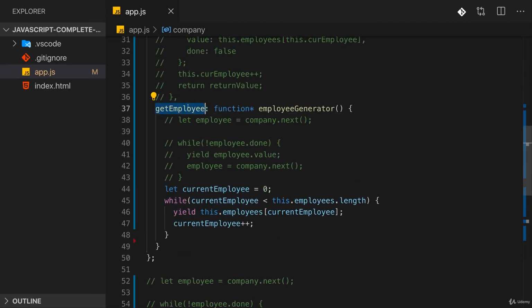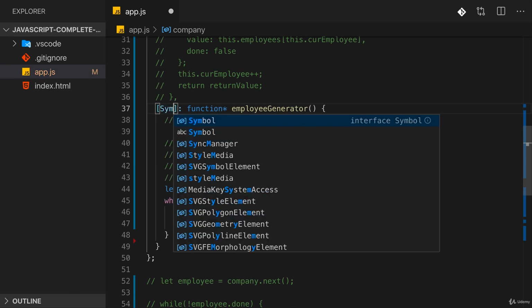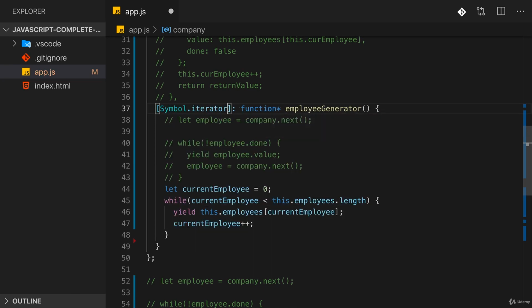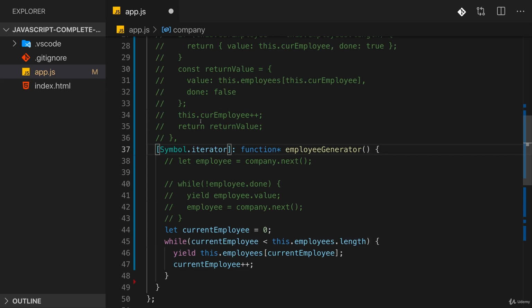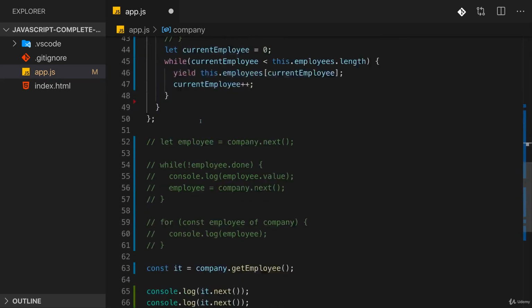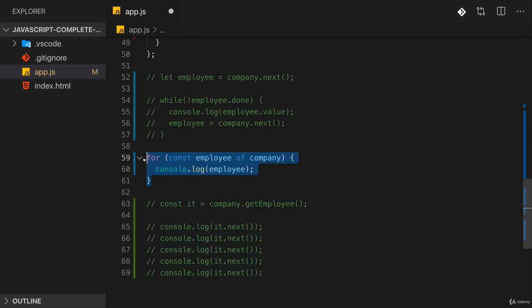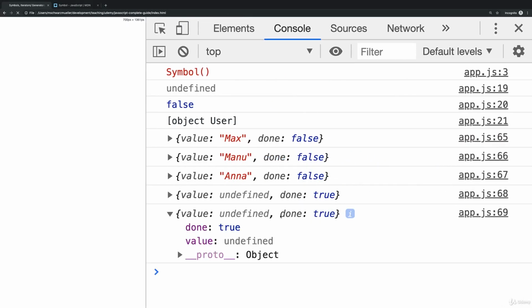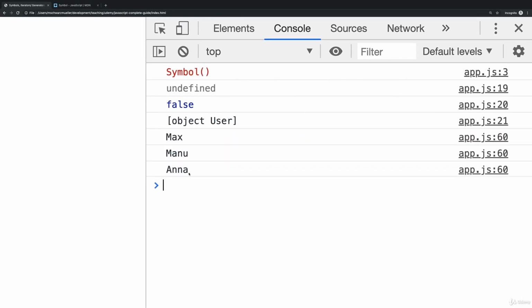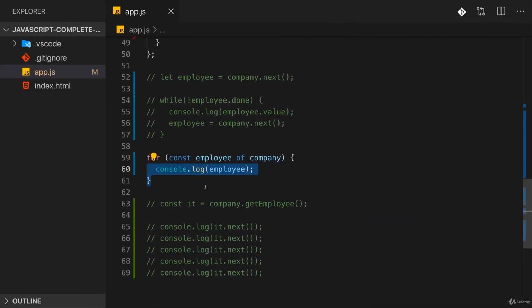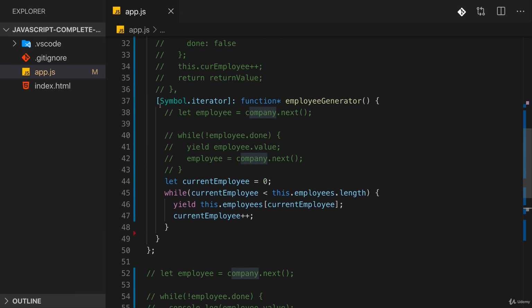Now, if we combine this with our symbol here, so if we don't use getEmployee here, but Symbol.iterator, well, then we can actually tap into some native JavaScript features to loop through our object here. Now we can indeed comment out this code down there and use such a for of loop here, and it should work. If we do this and we reload, you see I'm printing max, manu, and Anna here. Because what a for of loop does is it goes to this object you're looping through, and it searches for this Symbol.iterator thing there.